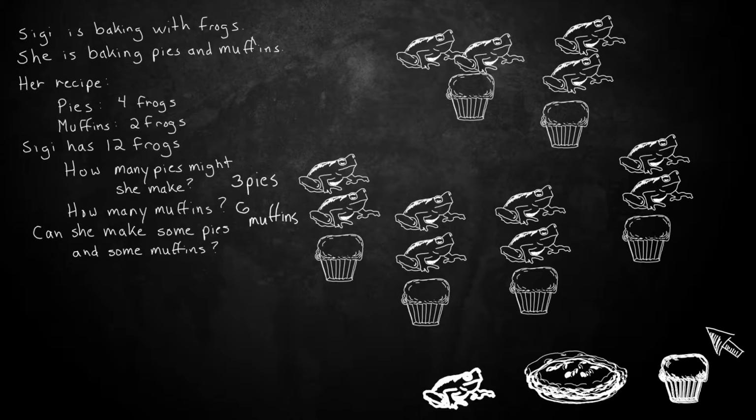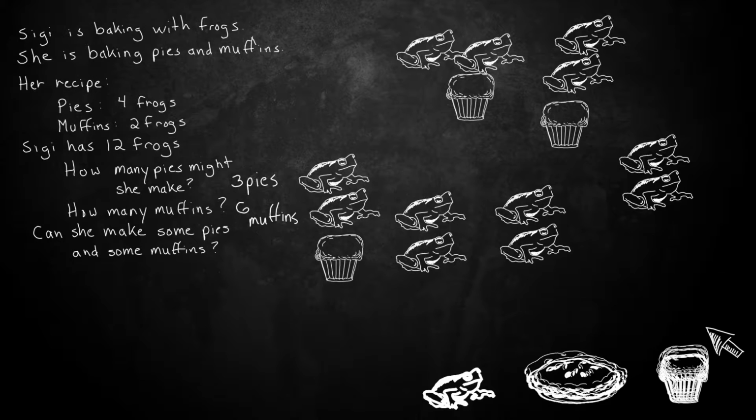Let's make ourselves a little tidy here. First, let's eat up these muffins. Okay. Organize our frogs a little bit better.